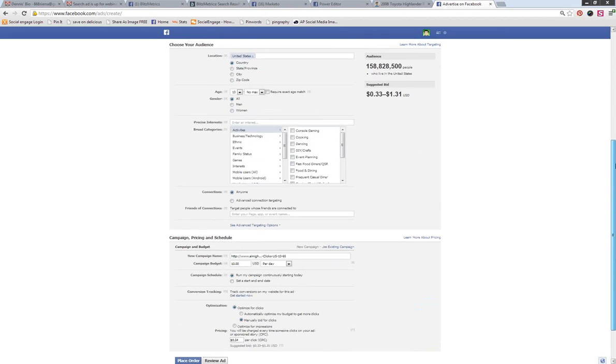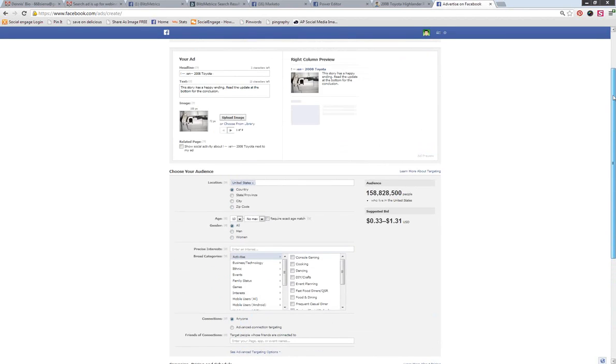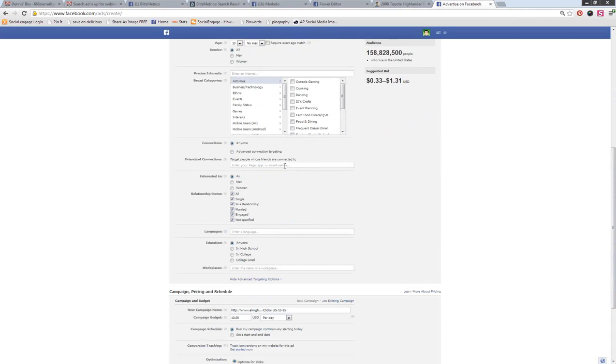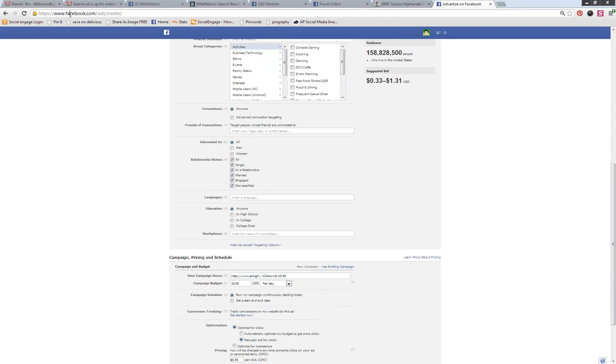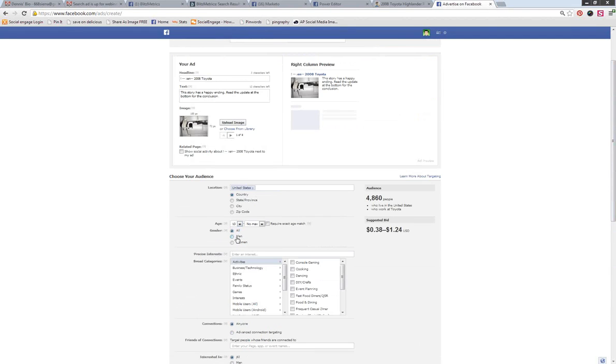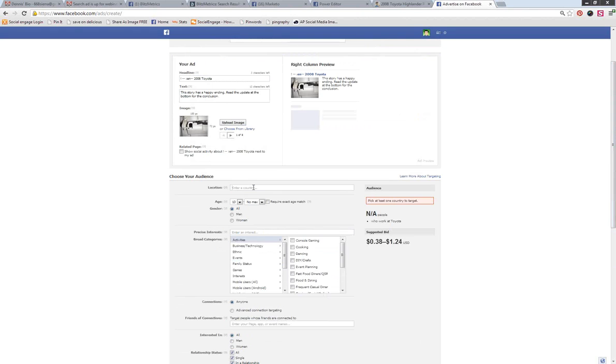So I'm not going to target all 158 million people that read this blog post, right? What I'm going to do is here in advanced targeting. Now, I can do this inside Power Editor. I can do it inside the regular Ads Manager here, you can see here, /add/create. And here in the workplace, I'm targeting all the people who work at Toyota, right? And I want the people in Japan and Toyota at headquarters. So I'm going to go to that. And watch what happens to the audience here.